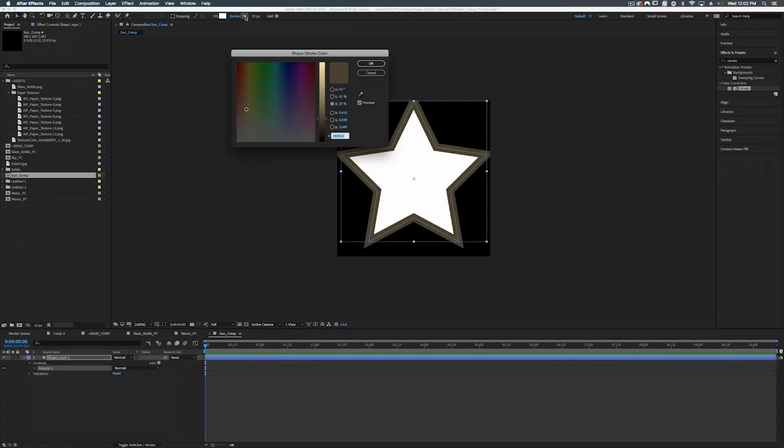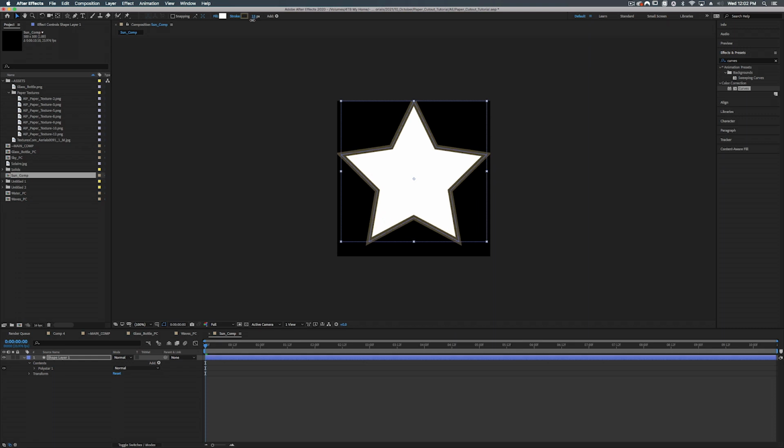We're going to make our stroke kind of this brownish color. That just happened to be the one that I wanted. All right, so 44, 41, 29 are our numbers for this brown. But we do want to turn that stroke down a little bit there. All right, we need more points.